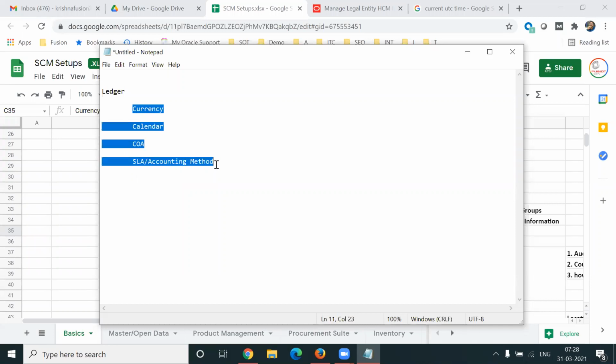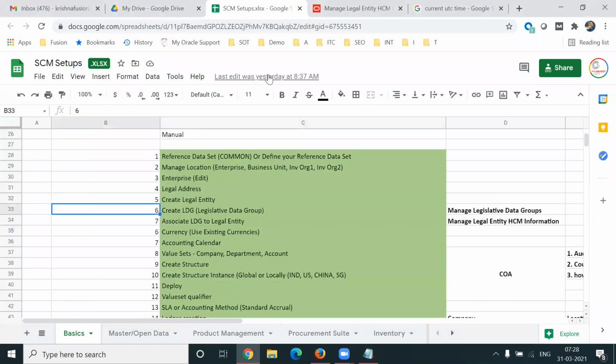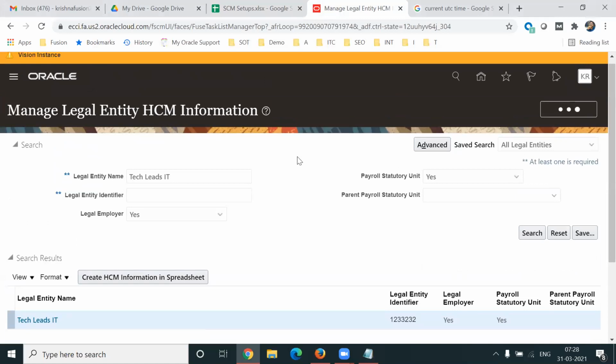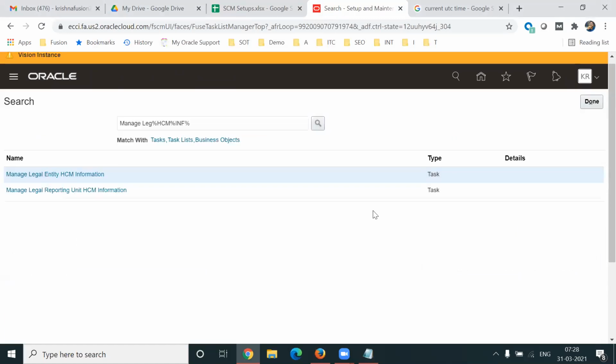And these are also called the 4Cs. First we need to create these 4Cs before we create a ledger. Coming to currencies, already in the application the currencies are there. It's seeded data.